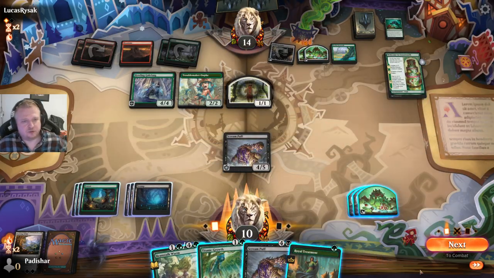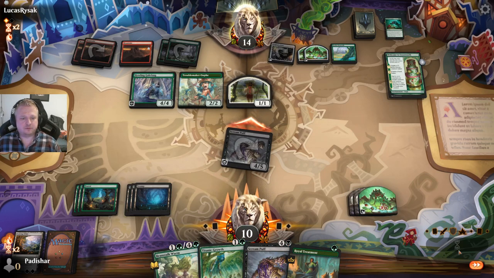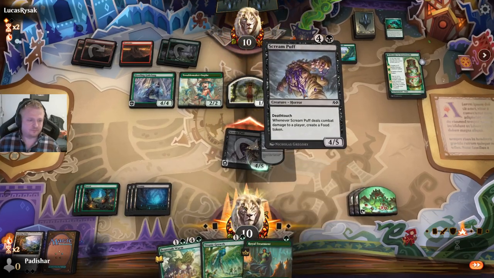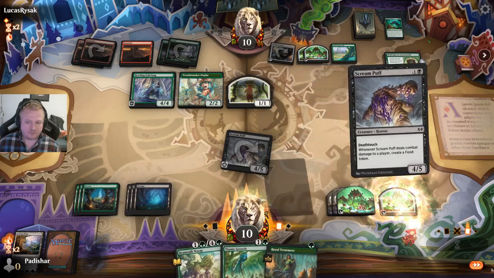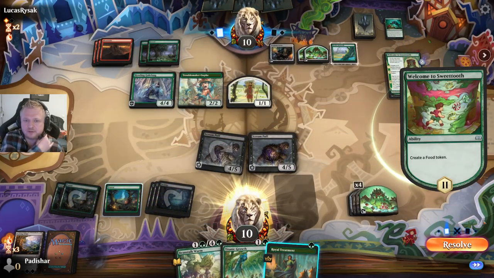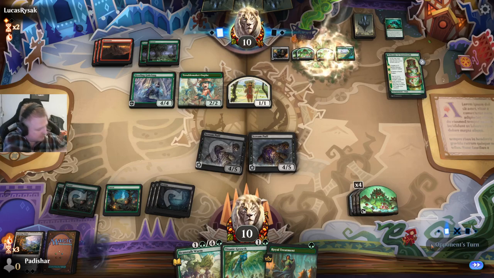Royal Treatment is good. I'll just attack here. At some point I will have extra mana to actually crack my food. Oh, what happens? My wire is doing something weird. Alright, I don't even know what's going on with that. Okay.